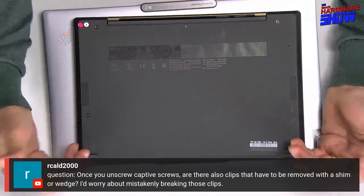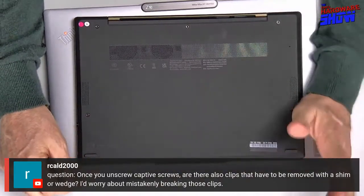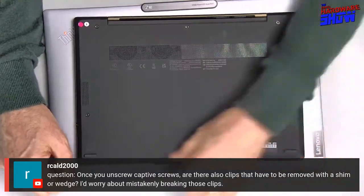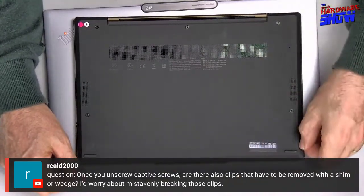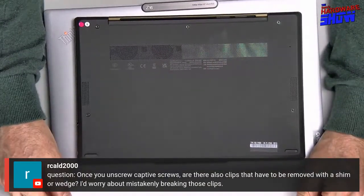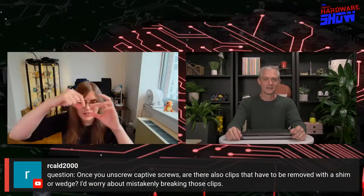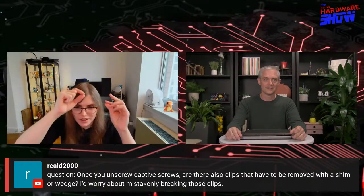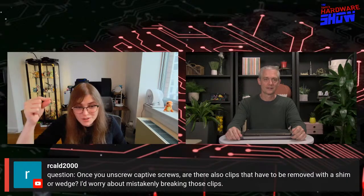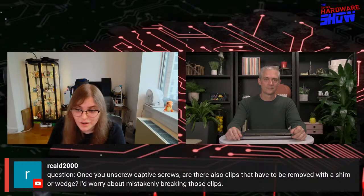And honestly, I generally open these by hand. Probably my service team would ask that we use some kind of shim or wedge, but I just use fingernails. I have a spudger that I use, which, for anyone who's not aware, is just a little plastic wedge. But it's always annoying when I don't have it on me and I need to open a laptop. So it's good to know it can be opened with just a fingernail.